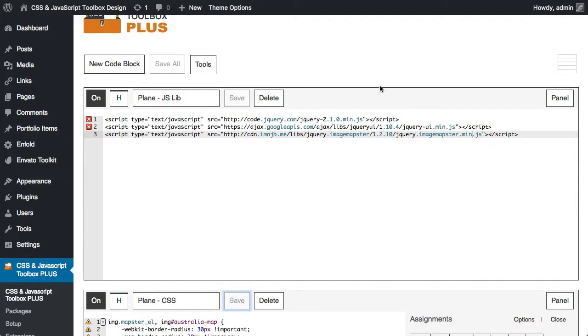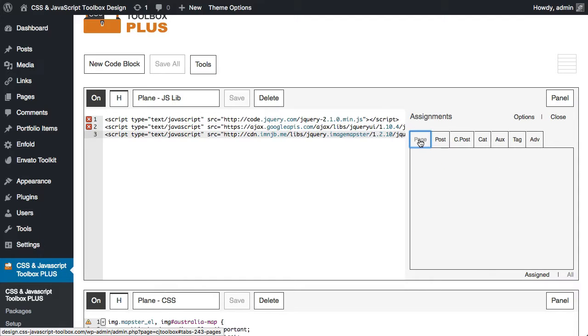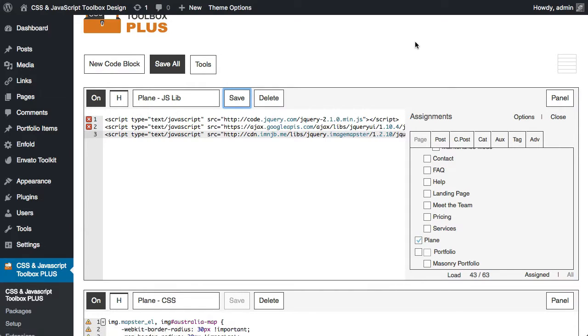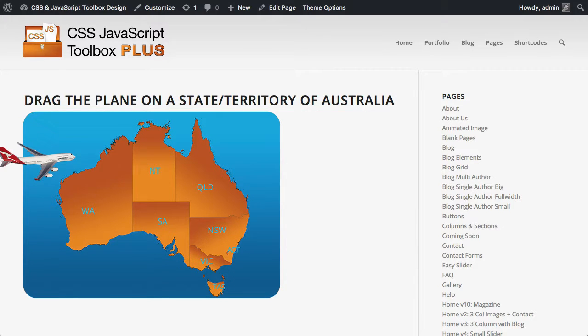And last but not least, the library scripts. And that's in assignments as well. Plain. Save. Go back to the page. Refresh. And it's working.